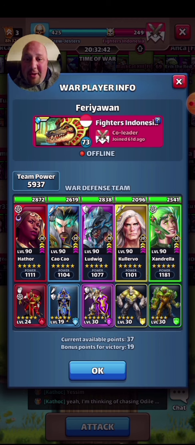Ferryawan has got a pretty nice setup. I do quite like having Ludwig as a tank. At level 90, he's pretty stocky, so he can be a pretty tough tank to deal with. He is flanked by a slow speed hero, so he's looking to take advantage of that. Then we've got Hathor on. I would have put Hathor next to Ludwig, I think. She is that good. And then Kaleva with his mindless attack is somebody to watch out for.